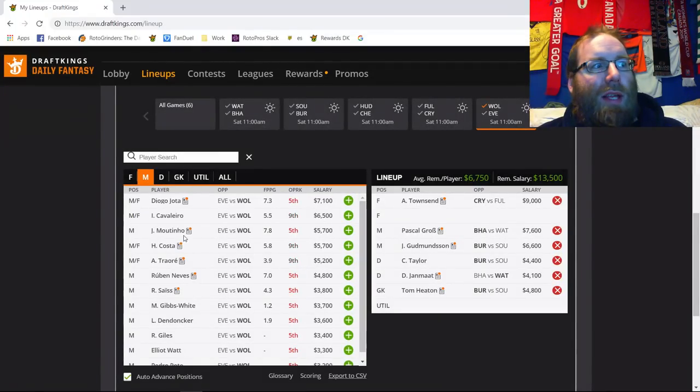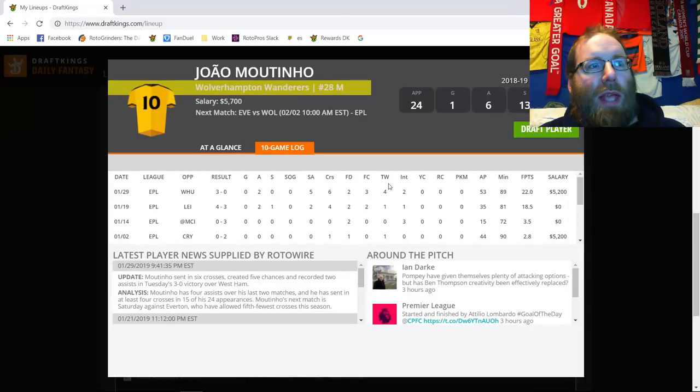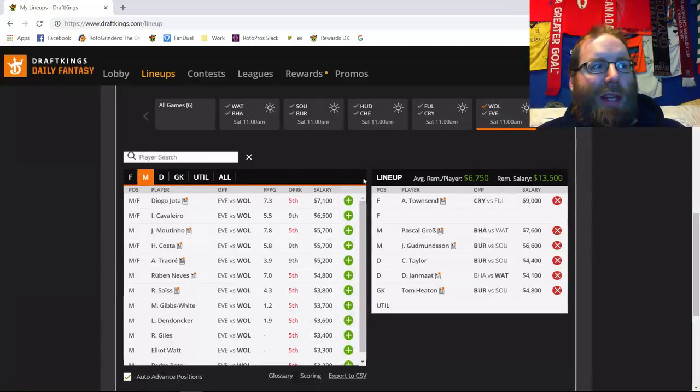And again, Moutinho finally got a 90-minute game last slate, close enough, and did something with it. But you just can't risk those minutes. If he comes off, you could be stranded with low single digits very easily. Yeah, these are great scores the last couple of weeks, but against Leicester and West Ham, two of the worst teams in the league at the moment. At Everton, it isn't that bad, but it just isn't the place that I want, especially with how many people are going to be chasing Wolves.